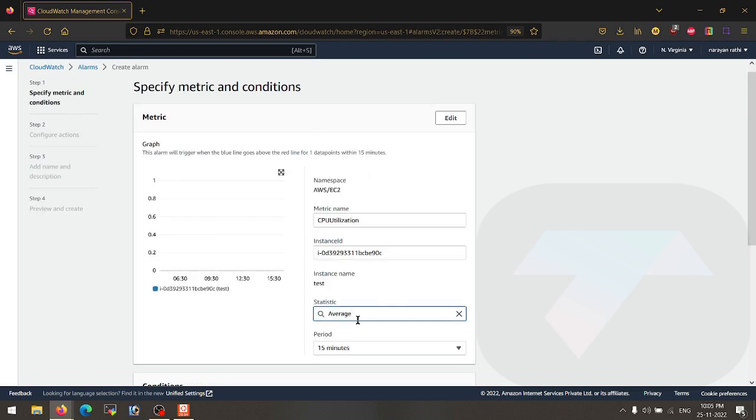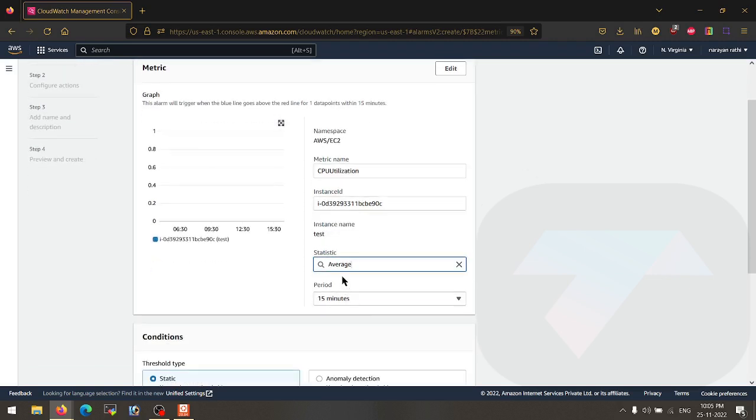Or we can select the average. The average one is also good. Depending on the data, you can select this average. It's 1 to 0, 0 and 1, that kind of thing, because there is no data here. If the data was here, we could select more values because we would get the idea.